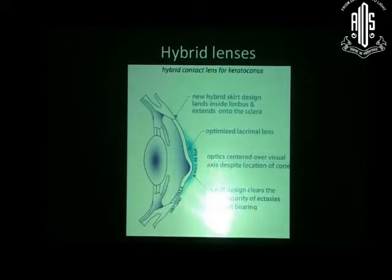The disadvantage I see with Kerasoft lenses is that most of these lenses over a period of 6 months start getting discolored, and the patient loses the visual acuity that he had initially with these lenses. These lenses fit very well in PMD because you can actually play with the peripheries. You can actually have good sector management with these lenses. In my practice, they go in only as a step when the patient wants to discontinue his RGP lenses and doesn't want to go in for a scleral lens or any other type of lens. And on early PMDs, I'm going for this particular lens. A better way of fitting these patients who are not comfortable with an RGP lens is to go for a hybrid lens.